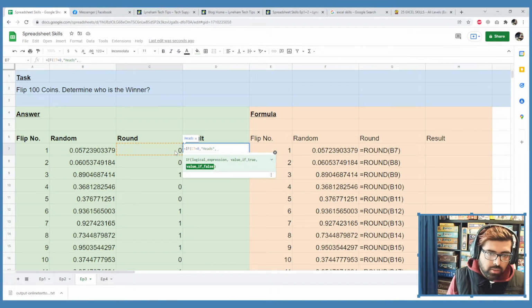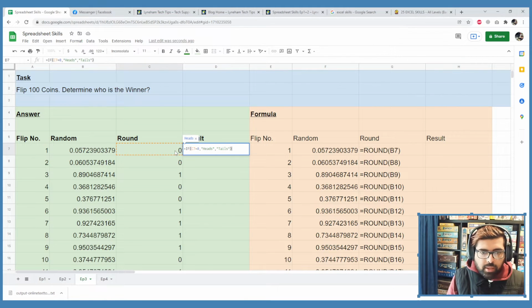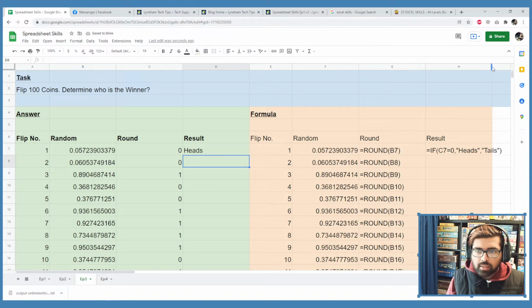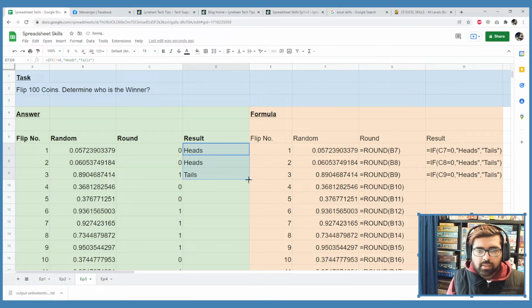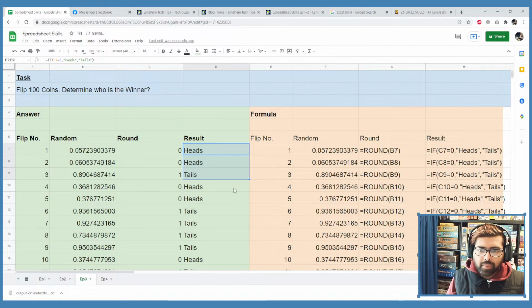We're going to close our formula, and there we go. We got the result. We got the formula over here, as you can see. Heads, right? Next one's going to be tails. And yes, we know it's working, so we can double click and let that extend all the way down. Awesome.